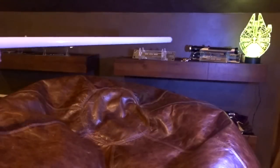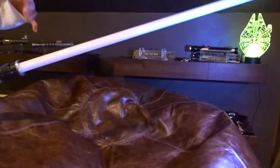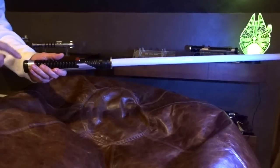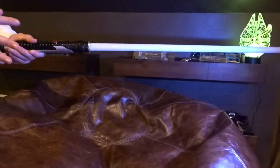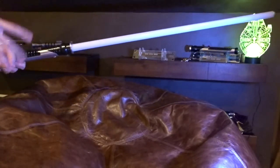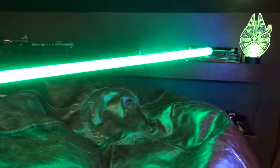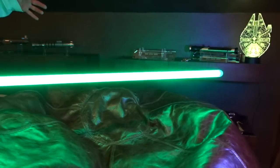So I don't know if you're gonna be able to tell on the video with the 2 speakers. You know, it's louder for me. I had the saber, like I said, a couple times before with just 1 speaker for years, and now with 2 speakers, I feel like it's more of a well-rounded sound. Shoto's a good font to test out the sound because it's got a really buzzy hum.